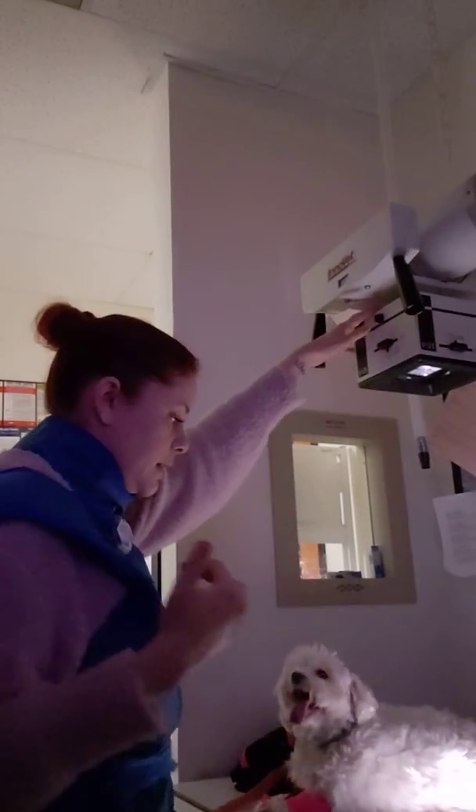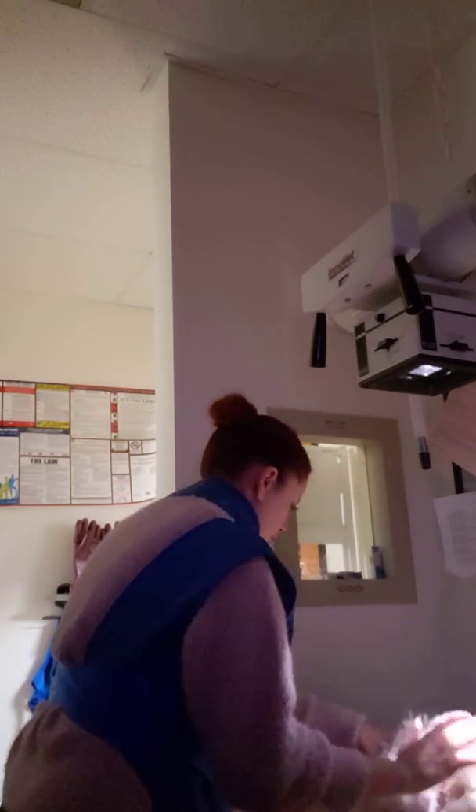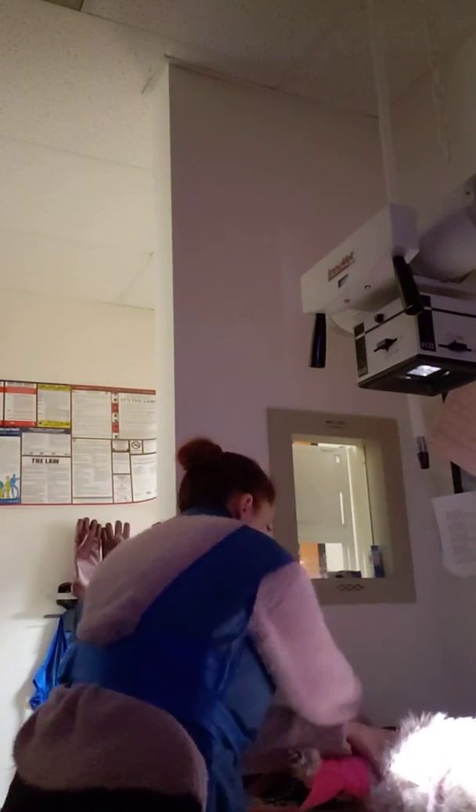I'm going to turn on my collimator and put her in lateral position. I'm going to put my little marker there and just take a picture of her abdomen. I have previously made these socks with rice in them to hold her down. In our trial run she kept getting up, so I used a little piece of vet wrap to wrap her front legs so that she didn't try to get up.